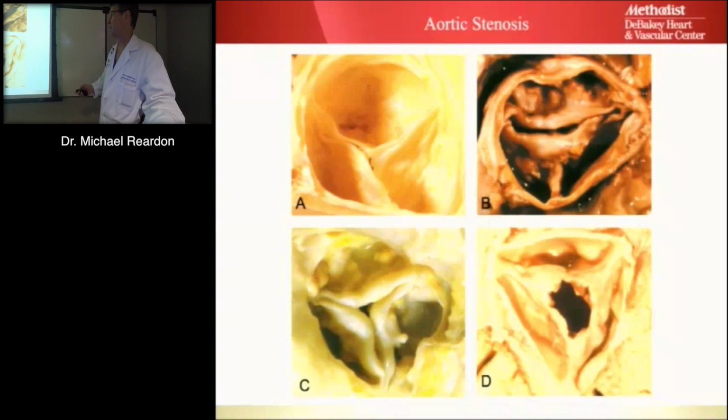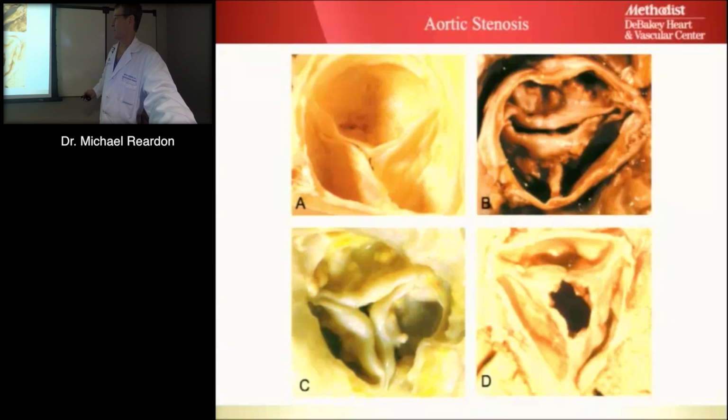So, normal or abnormal? That's not a trick. Come on, guys. Does it look better than these other ones? Yeah, so normal, okay, well, we'll give you that one. So, look at this one down here, thickened rolled edges. What's wrong with that valve? Thickened, rolled, inflammatory looking edges. Rheumatic, yeah, I can't give you any more hints than that.